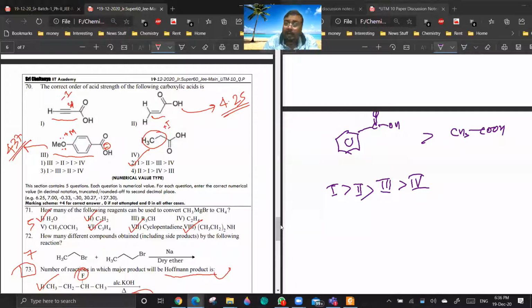Because the values are very close to each other. Is it clear? The advantage here is that it has more sp2 carbons, so more -I effect. But at the same time, OMe is +M, so it is destabilizing the NR. So the overall effect is difficult to predict without knowing the actual values. Getting my point?